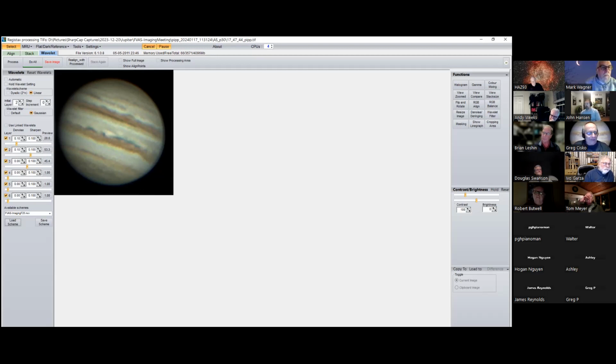It's just a much better thing to do a region of interest if your mount and tracking will support it. My previous mount and tracking would not have supported that, as it turns out. But now that I've got the AVX, it's a huge mistake to do planetary imaging without region of interest.